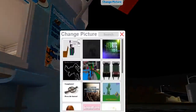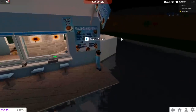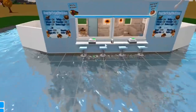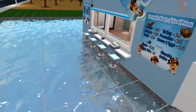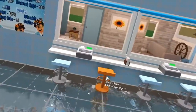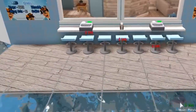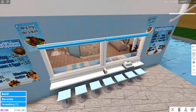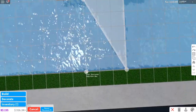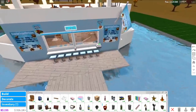So let me actually put up the sign for this one. It is approved. Pita's Boat of Food. Yes, and we have to actually go to the other side. Change the picture. There we go. I added stools here because I think it'll be a struggle to just swim over to the main area and try to get stuff. I think I might add a few more stools. Actually, let's add a few more stools. Let's add this much. There we go. 7. Maybe we only need one cash register. I don't know why I bought 2. What if I just did a little thing here? So I just branched it out. You can actually go over here and sit. We are open. Okay, that's not looking too shabby.